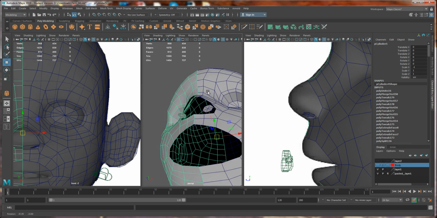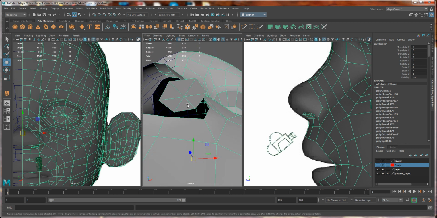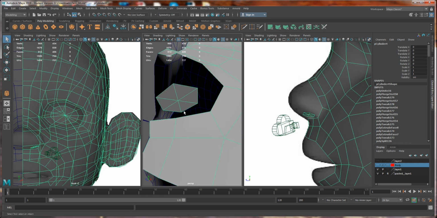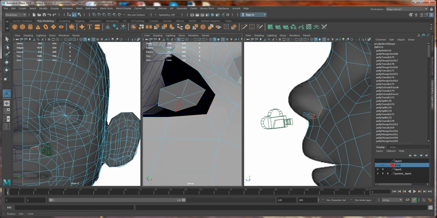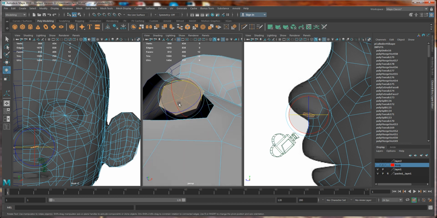Now, I approach this the exact same way that I approach the other stuff. That is, I'm looking at my nostril, seeing if I can see any faces that already look like they're facing each other to bridge. And I can already see 2 right there. If you don't see that, you can easily just rotate it around. Again, low poly, it's 3D, so we've got a lot of controllability over it. And especially with the nose, it's not going to look perfect for a very long time. So just be patient and work through it, and you'll find your nose will appear as you work on it. So yeah, I'm going to bridge these 2 together.